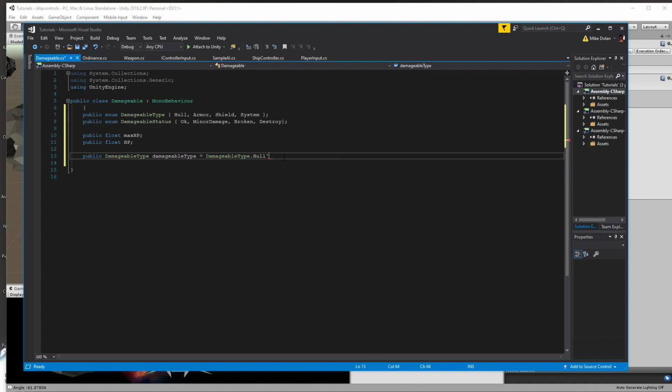Okay, so the hull of the ship is like the big part of the ship, and it's kind of the default too. It doesn't really matter. Hull damage would be anything that's kinetic, but energy or heat or explosive damage could also destroy it. So it's a catch-all. You might have different weapons that destroy different things. Certain weapons might destroy shields better, things like that.